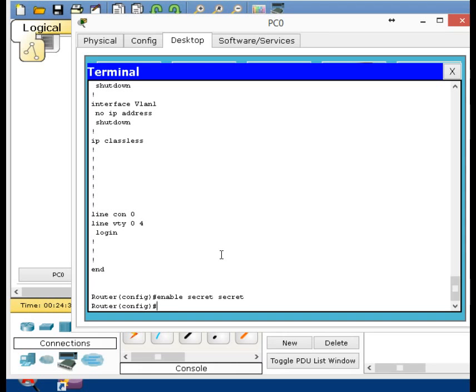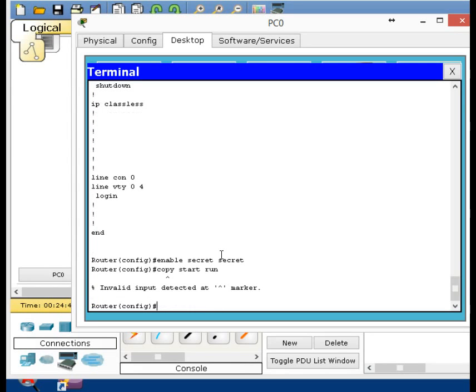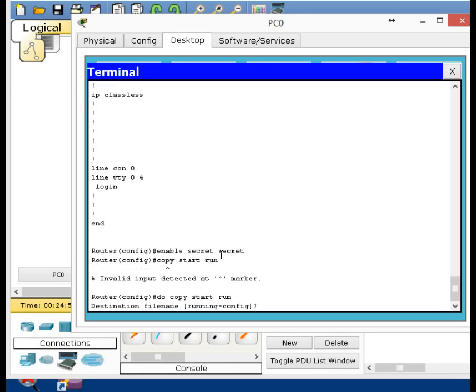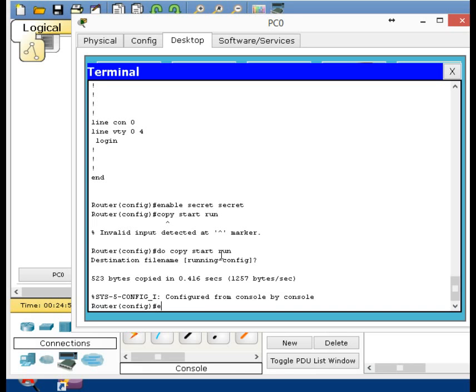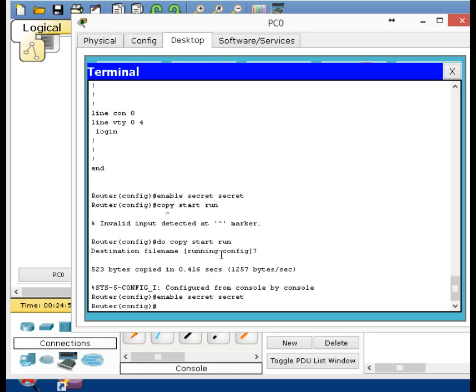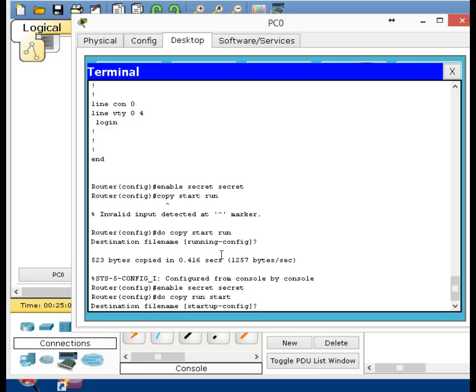And in this case, since that's the only thing that I did, actually what I should do first is copy start run, so that I get it into the configuration mode. Do copy start run, and now enable secret, and then do copy run start.